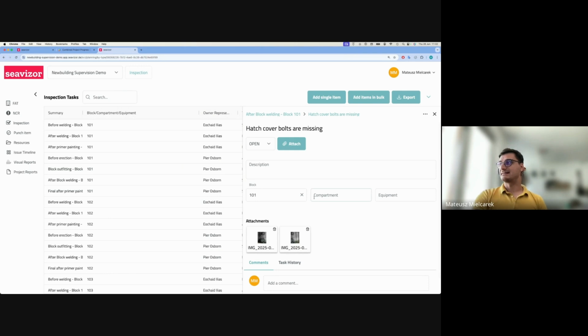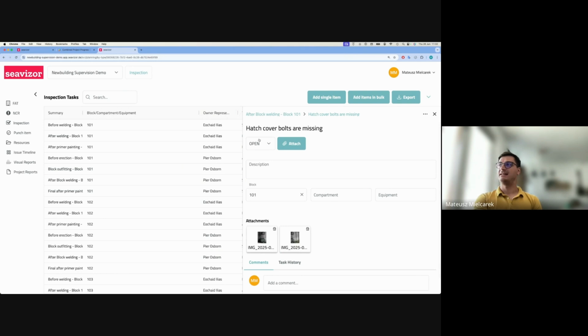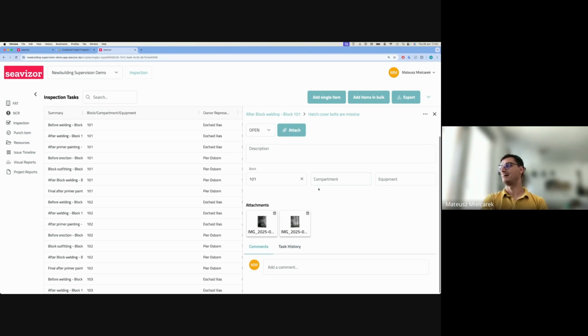Now, let's assume that we want to have some discussion on that specific case, on that specific problem. So let's assume that our site team has recorded this problem, and we noticed that by filtering by the number of open punch items, and then we want to address this somehow in the site office on the desktop system.